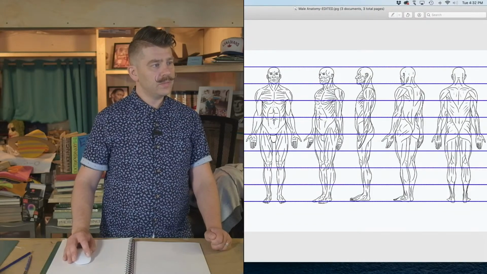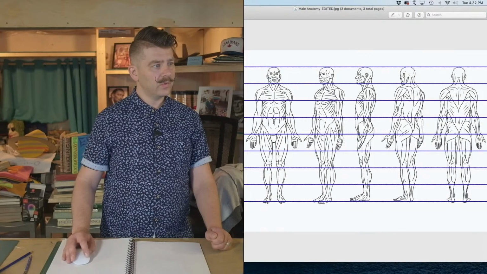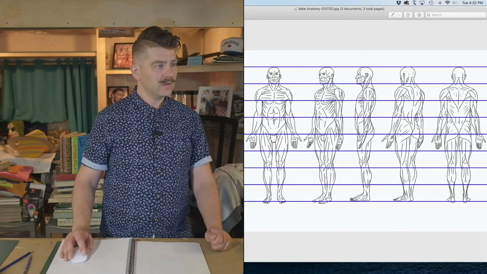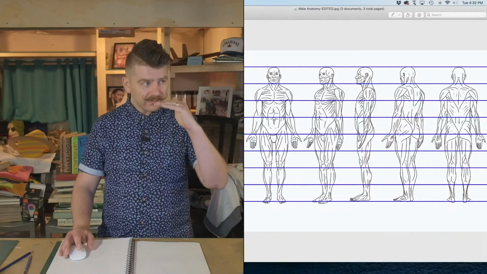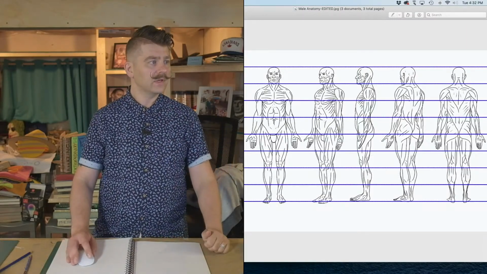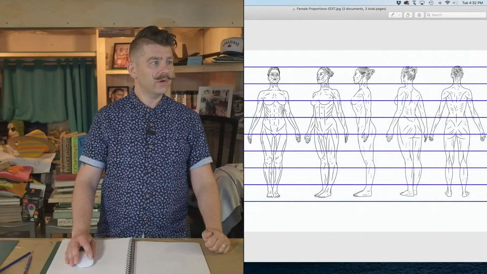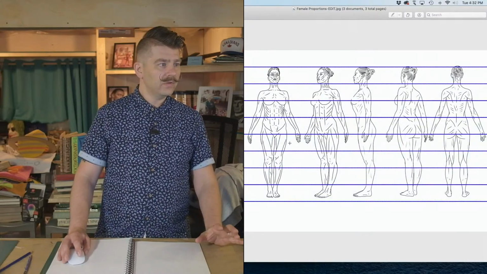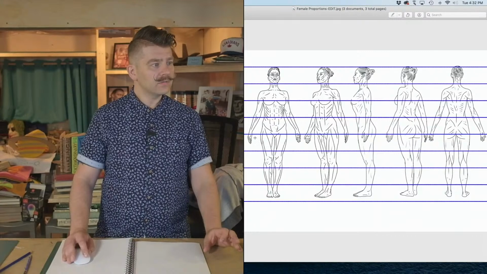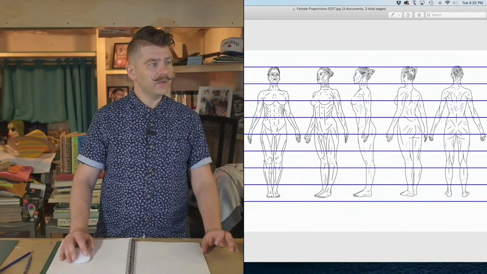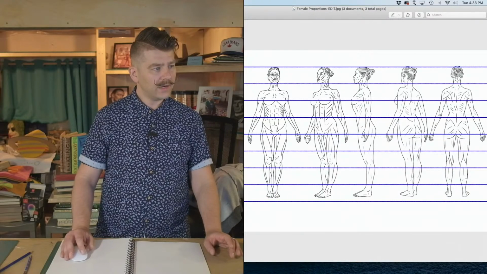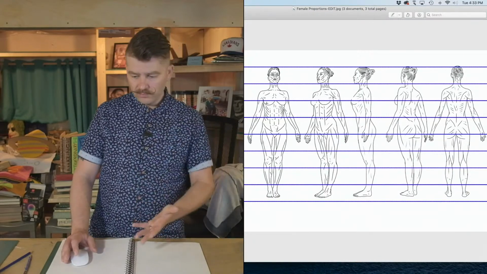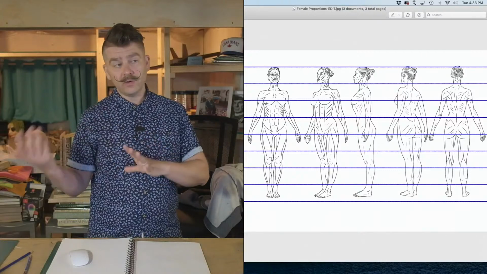The wrist begins right at the midway point. Knees are just a little bit above, right? So everything fits nicely into this. The female figure, however, is a little bit more complex in that these knees are now in between here. The heels are halfway, right? So that's why it's helpful to know the male figure first.